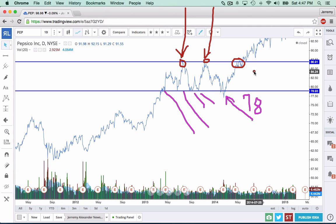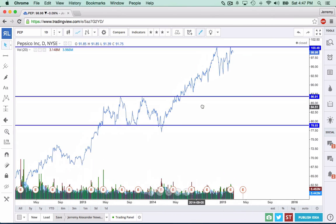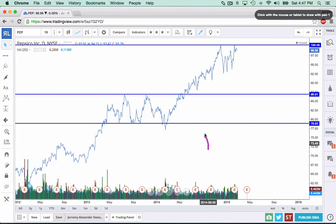So from $78 to $87 a share, that represents a $9 increase in the stock price, or approximately a 10% return on your investment. And notice that was only from February 2014 to approximately May 2014. So 3 months, 10% return on your investment. How sensational. Now, a lot of you are saying, well, Jeremy, notice that it has gone much, much higher since then. And true, absolutely, without question.